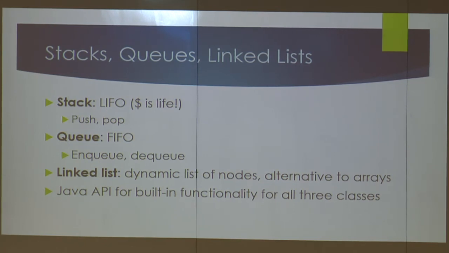And then some other data types that you guys might have seen in this class are stacks, queues, and linked lists. In other languages like C, you have to write all of the functions and code for each of these data structures every time you want to use them. But luckily in Java, you could still do that if you want to write it from scratch, but there are pre-existing classes and methods that you can use to declare and instantiate new stacks and new queues, and they have all of the methods pre-existing that you would need to perform the right functionality. And so these are just different ways that we can store information.